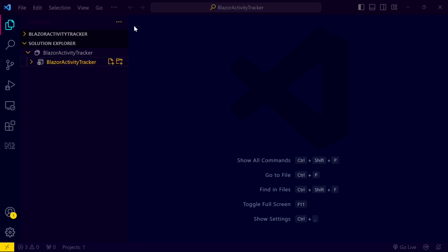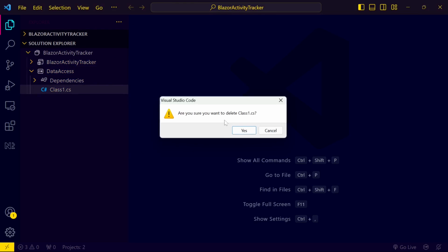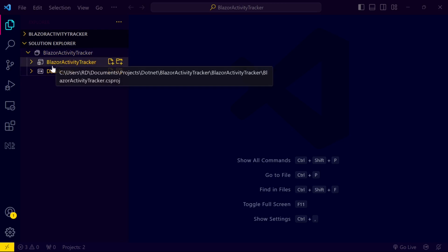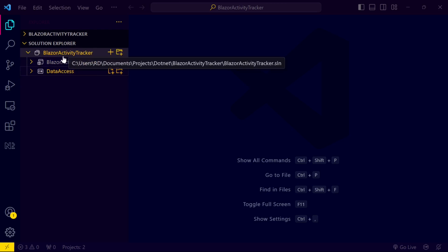Default directory, yes, and it will take a little while. Yeah, no, it is created quickly. So here we have this class library project. Here we will have this Class1.cs that won't be needed, so I am going to delete it, and I have deleted it. Okay, so now we have our two projects.